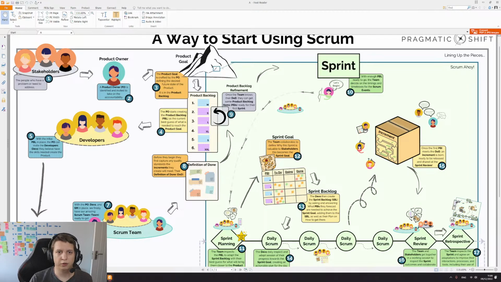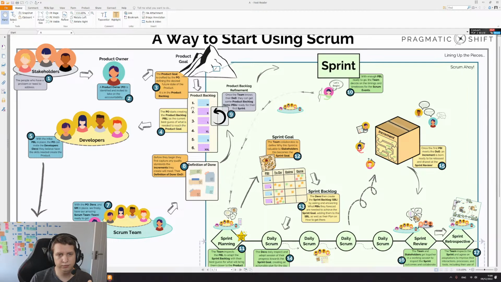Once we have a product goal, we can now start thinking about what needs to happen, what outcomes need to be true for us to reach the product goal. And that would be the product backlog. So again, the product owner starts creating that product backlog just at a high level. Doesn't need to be super detailed yet, just enough to get started. And again, they might work with the stakeholders as they start figuring this out. And I like to think of the product backlog as our current best guess what is needed to reach the product goal.